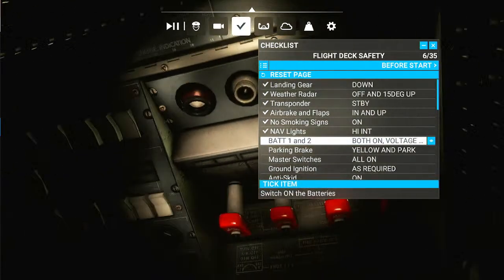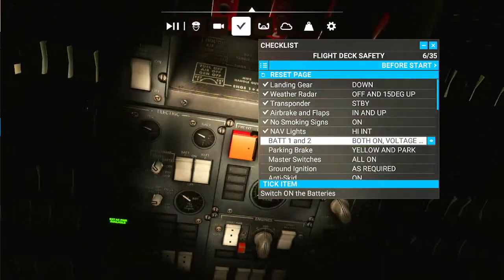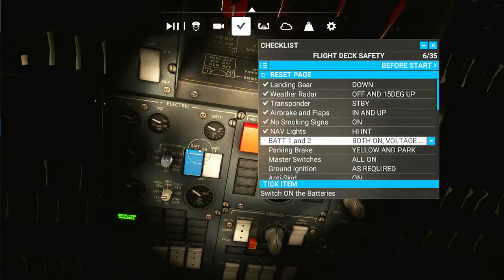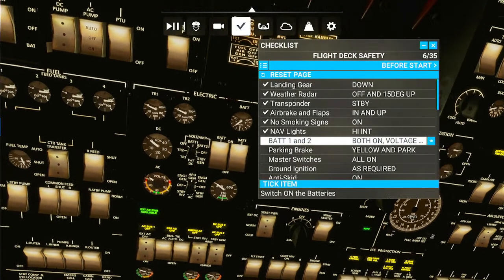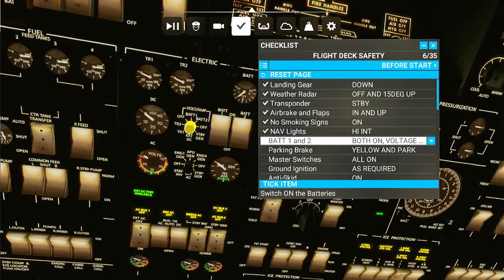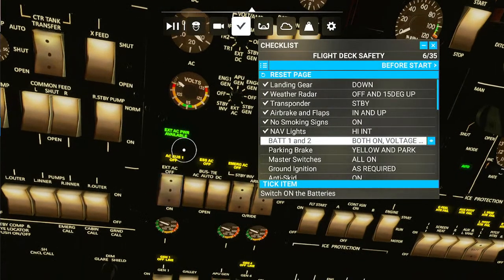All right, let's now turn on the batteries. Some of these buttons you can just double click on it. All right, let's make sure the voltage is okay for battery 1. Yep. Battery 2. Yep. All right, now let's turn on the AC power from the outside.